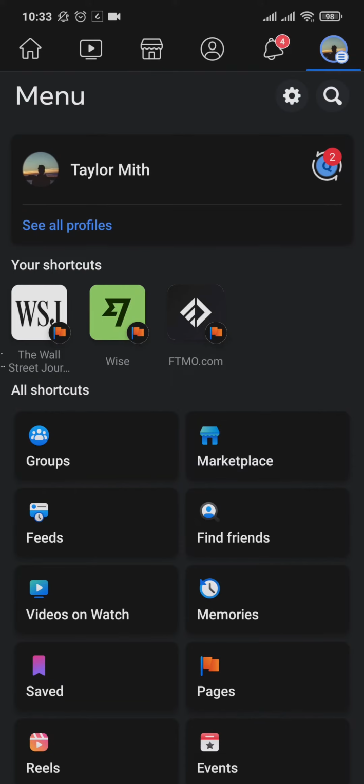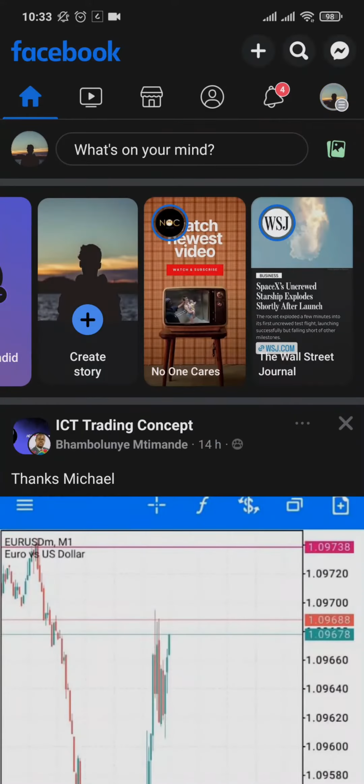have the Marketplace option. Now, one of the reasons may be that your age on Facebook is less than 18. Facebook does not give access to Marketplace to people who are less than 18. So if you want to get the Marketplace option, you can easily switch your age to at least 18 on your Facebook account. And that will help to solve your issue and the Marketplace option will be activated. However, there are some other reasons as well.